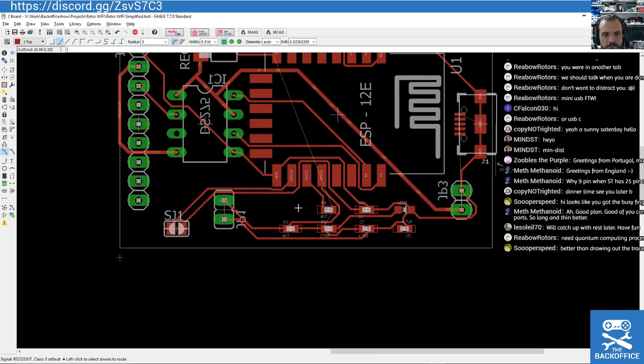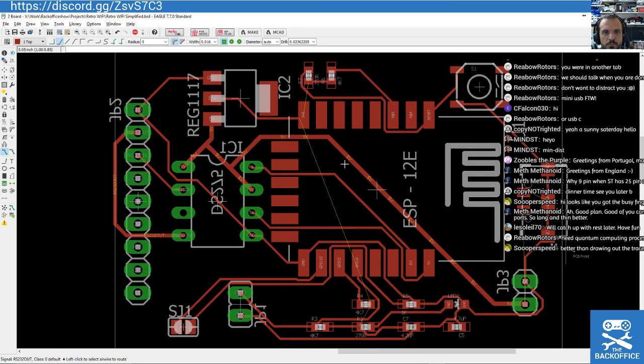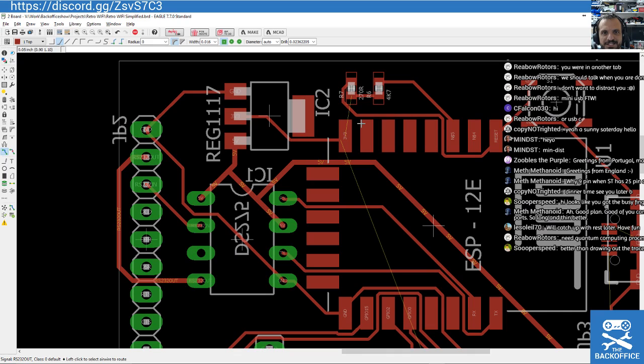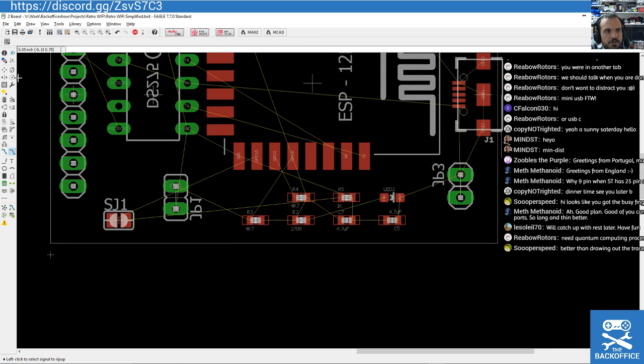This one, just seeing if there's any obvious way of rearranging any of those bits. Look at that 3v3 trace, how tiny it is. I just get vaporized instantly. That's a weird one. Why? I don't know why you're having so much trouble doing that one. I mean, okay, I'm putting it with massive traces, but I just want to give you an example. It could have done that, so that one shouldn't be a massive issue. That one, could it do anything? It's not really a convenient way of jumping over. So I'm just going to try rearranging some of those resistors at the bottom. I think they will allow it to route if I can clear those over.